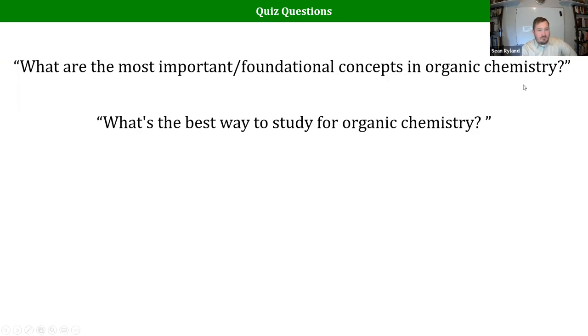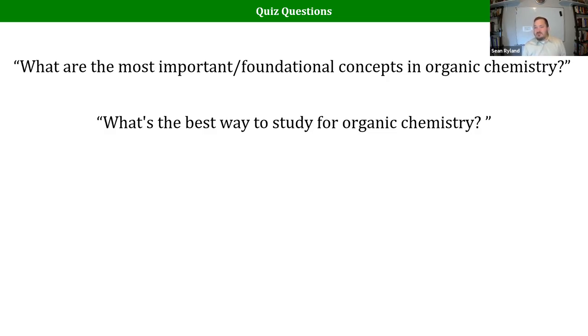But basically keep working at it. Almost everybody who really spends the time in organic chemistry will have what we call an aha moment, a eureka moment, where all of a sudden things will click. It's not going to be like A Beautiful Mind, where you start writing on your windows with markers and seeing everything in terms of code. It's just that everything is going to start making more sense when I present new reactions, like, oh, that really is the same reaction that we've already learned three times.